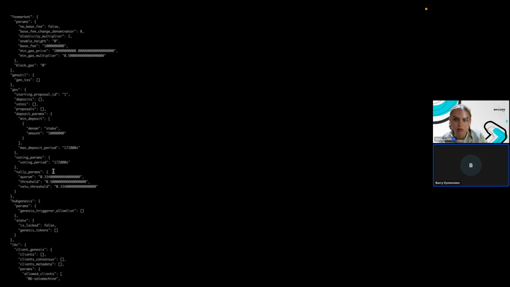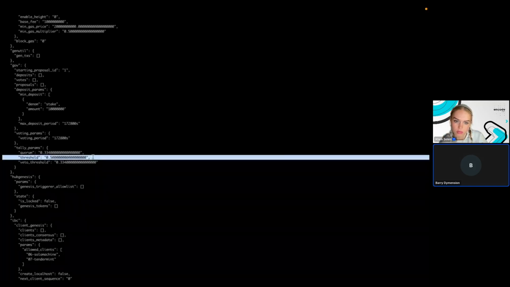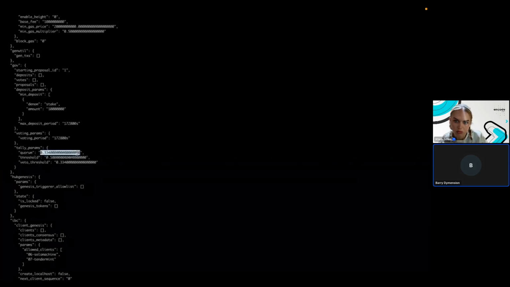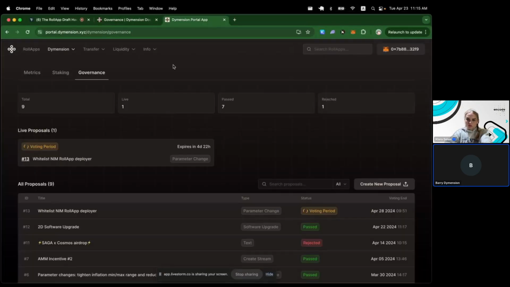And this is actually something I want to get into. These parameters, for example, the ability to pass a proposal is a 50% threshold, but you need 33% of the total bonded amount of tokens to participate in the proposal. These parameters, these tally params, as they're noted here, can be changed through governance. Then there's a veto threshold. So when there is a proposal, you have 3 options for governance.